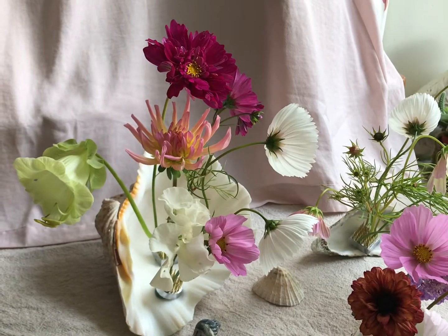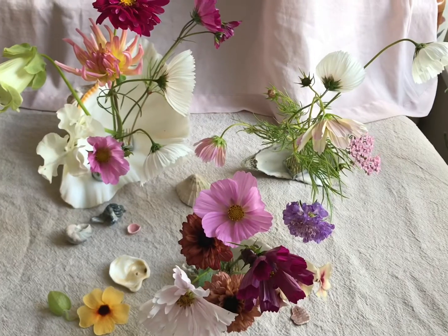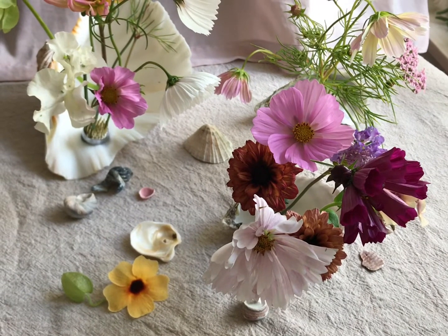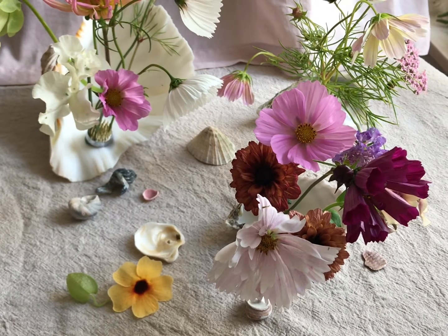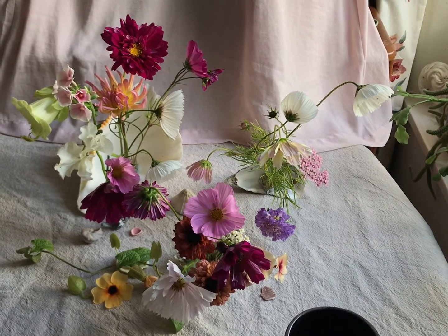So play around with it, just pick a few stems that you really like. This is a lovely simple table arrangement if you just want to do something sweet for lunch, and it's far more delicate than doing big jugfuls of flowers. Less is more - you don't have to do too much, you don't have to cover up the pin holder. That's absolutely fine to show the mechanics of it.